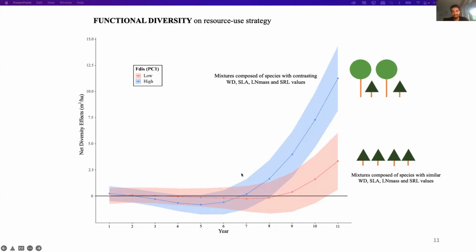Through differences in their growth patterns during stand development, contrasting species can use different canopy positions, which reduces competition and allows capturing more light at the community level. Also, as competition for light reduces, trees might invest more fixed carbon towards the development of lateral branches, increasing their crown size. In this regard, vertical stratification and crown plasticity might be two different mechanisms driving the positive complementarity effects we observed in this study.